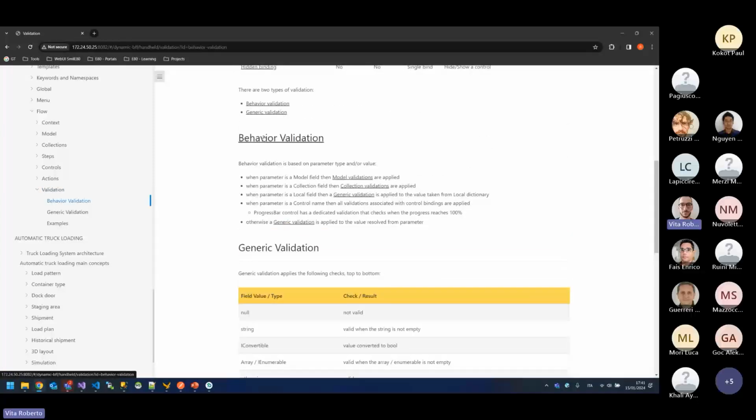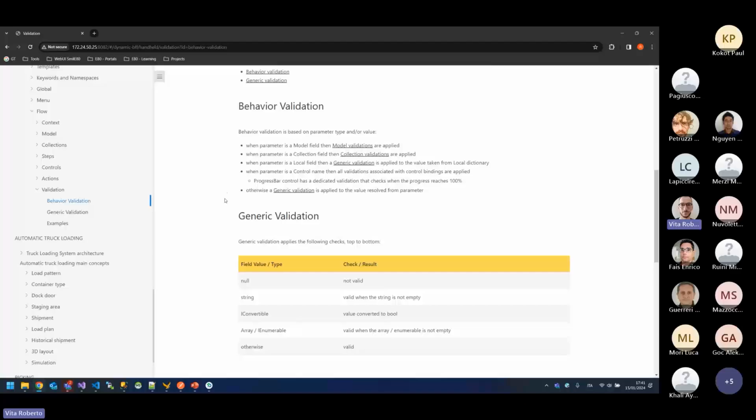So, for example, if we say that a variable is required, we call this a behavior validation. For example, if the variable is a string, the string must be filled with some text. Null is a failed validation, of course.